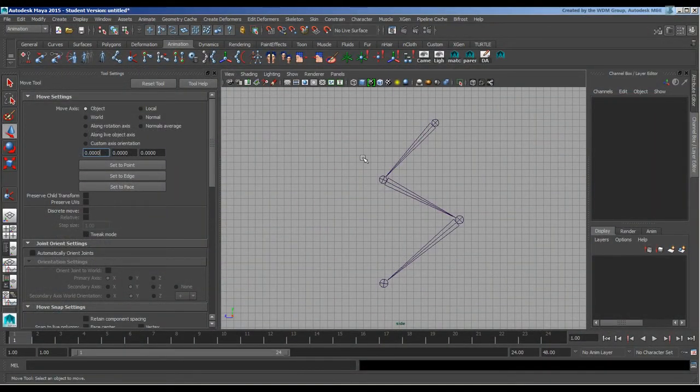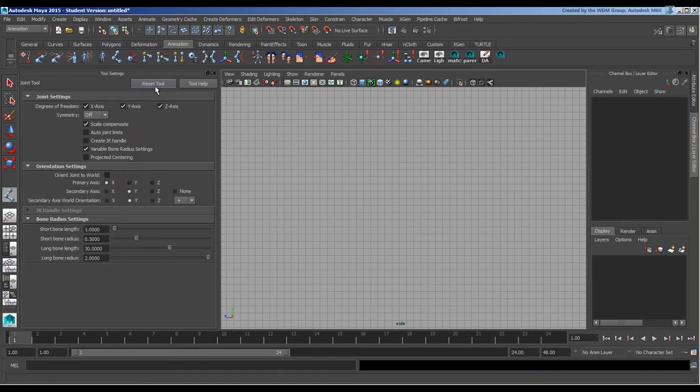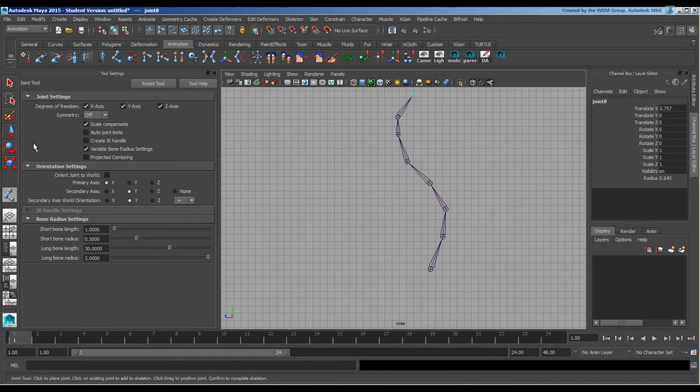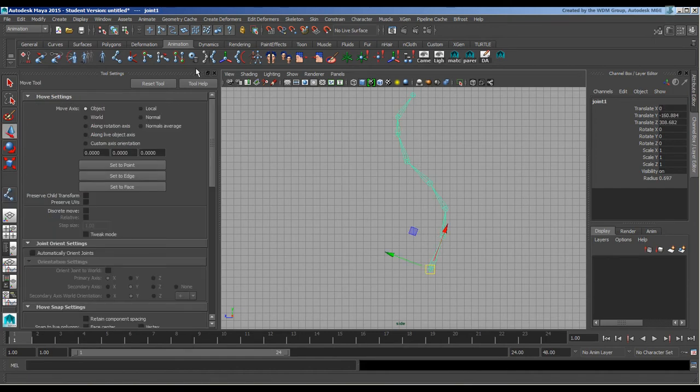So, what other differences do we have? When it's built in this manner, there are other things we also have to consider. If I go in here, and I'm just going to make sure that the tool is properly reset, I'm going to start drawing a spine or a tail or something like that. And I'm going to go to my components and make sure that the question mark is turned on.